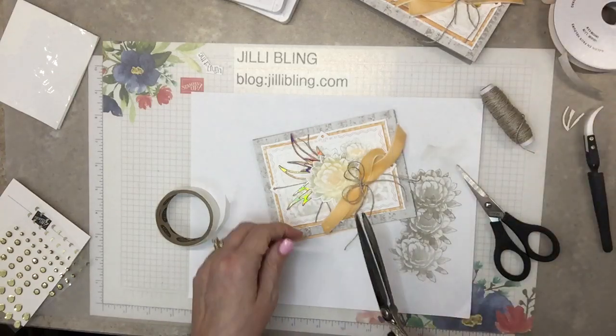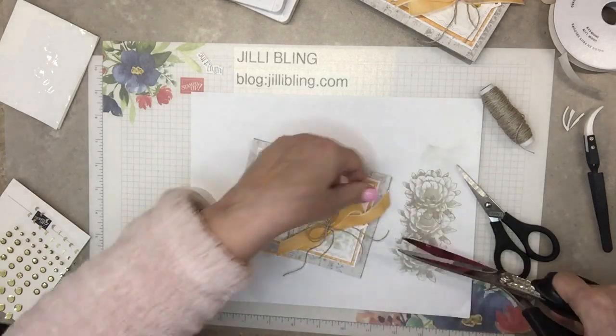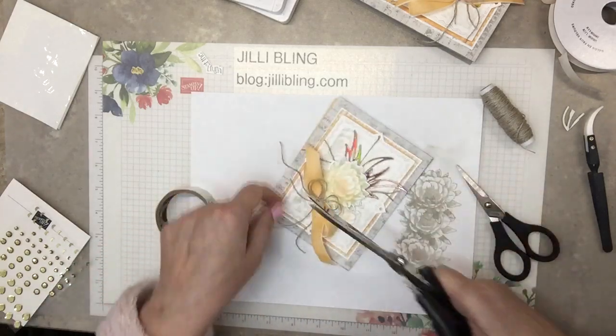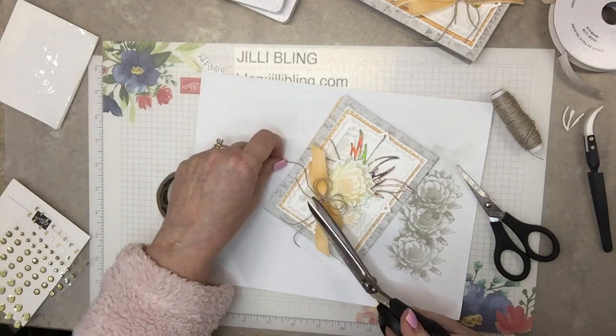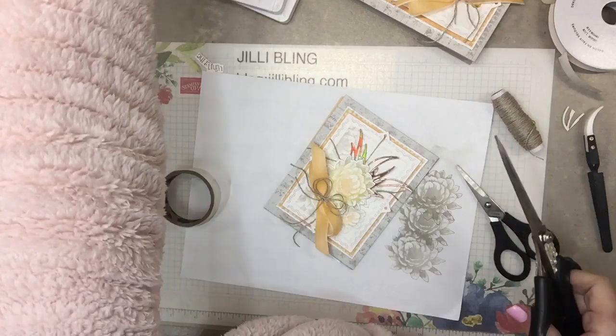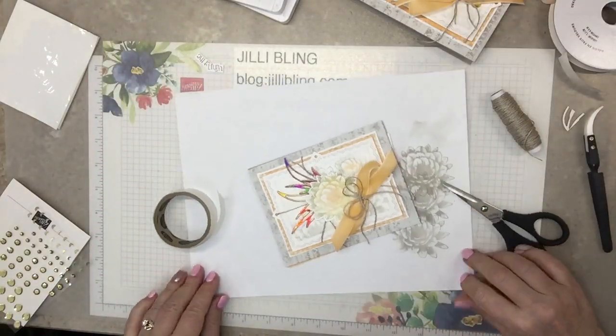Do you all have ribbon scissors? I have this pair that I just love. I've seen a lot of people with, do not touch, those are ribbon scissors. I appreciate that. Ribbon scissors.